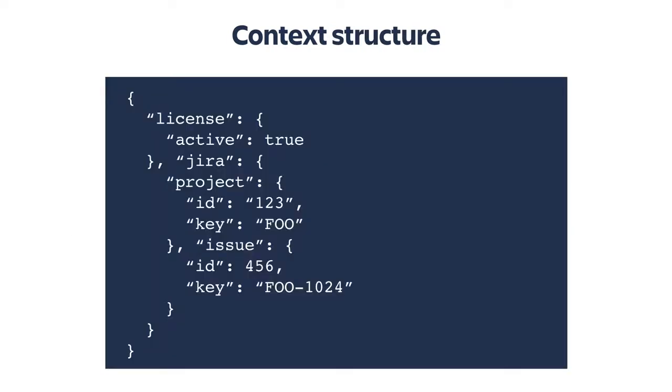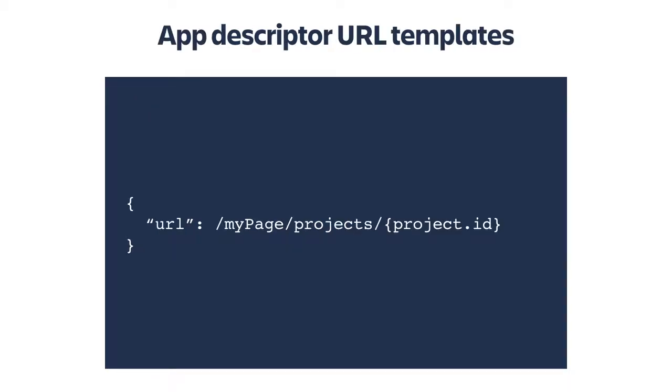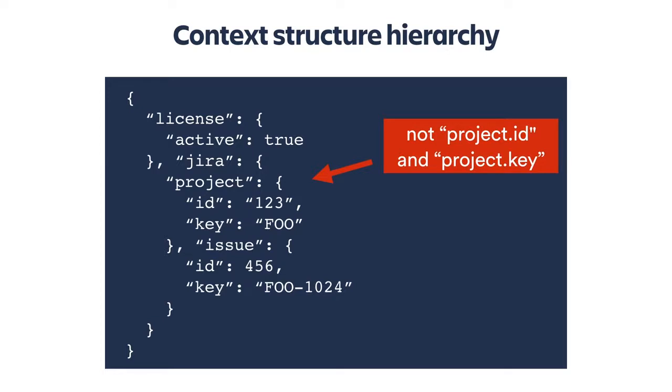The structure of the context object looks something like this. The context object has product agnostic fields and also a product specific field. Remember how context parameters are specified in app descriptor iframe templates? To specify a Jira project ID, you would add a context parameter project.id to the module's URL template. When implementing this new context structure, we figured there was no need to be consistent with the way context parameters are specified in URL templates, so we've gone for a hierarchical structure such as shown here.